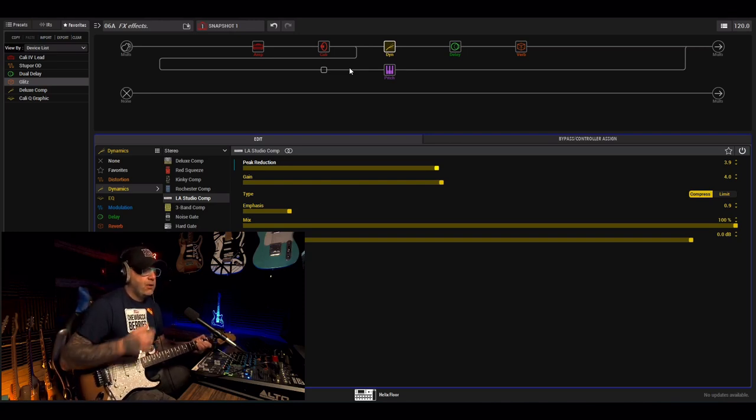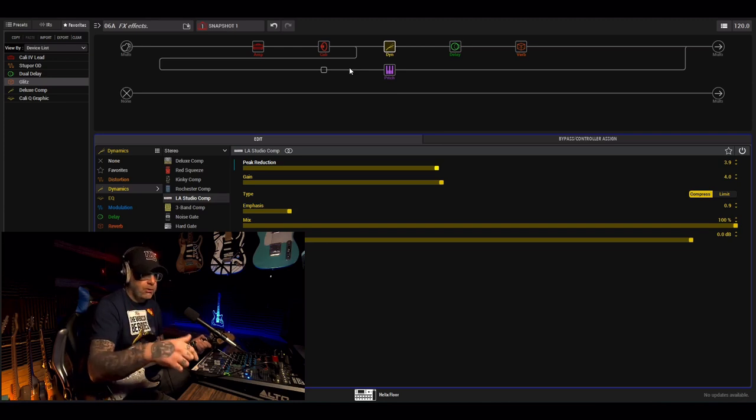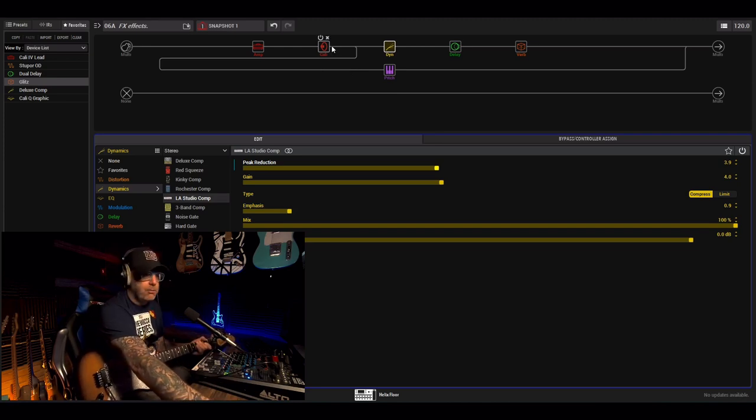I think if I had to turn up to a gig with a HX Stomp, or there was a Stomp XL or a Pod or whatever lying around, I would be tempted to just go with this, because I know I'm getting everything out of it, if I didn't have my rig. So let's just take that out.